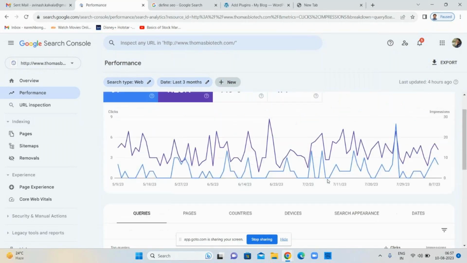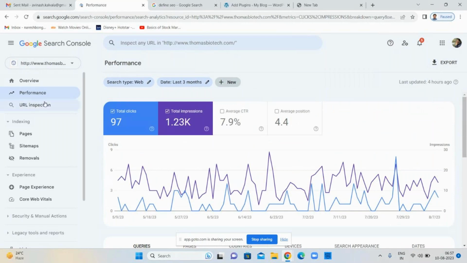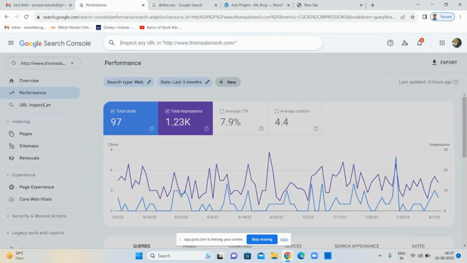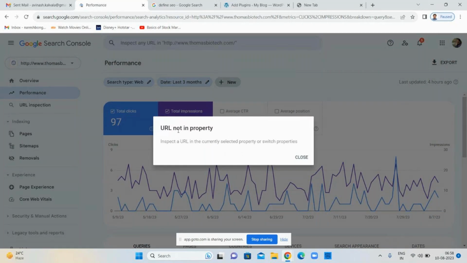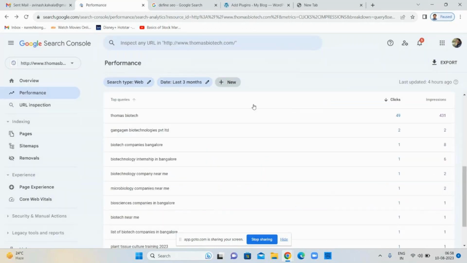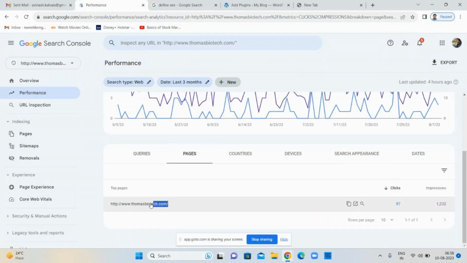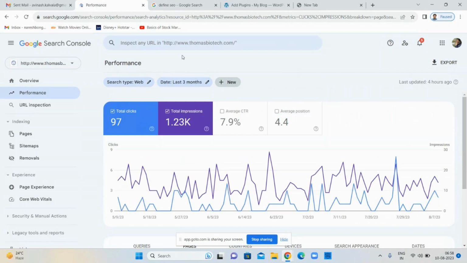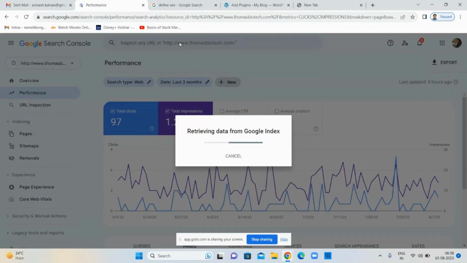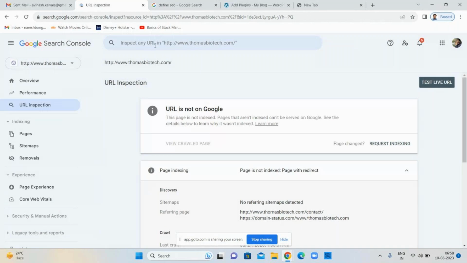And under URL inspection, which is shown on the top, if I give any URL and copy-paste it, it will provide us all the details of the URL.